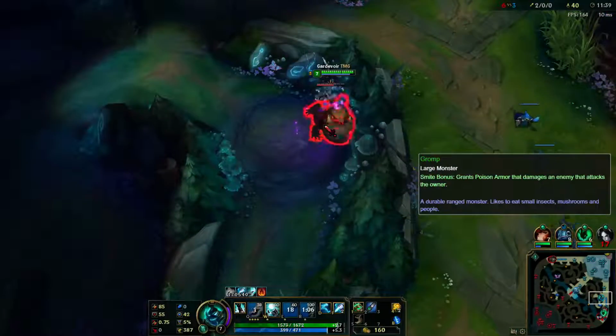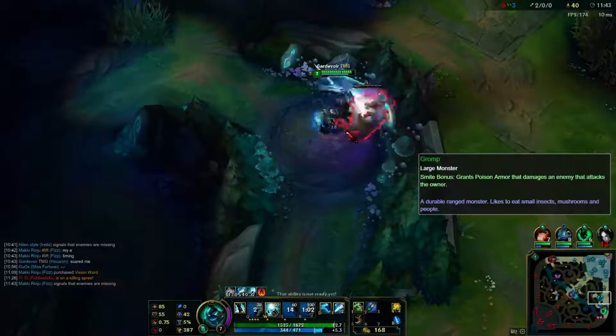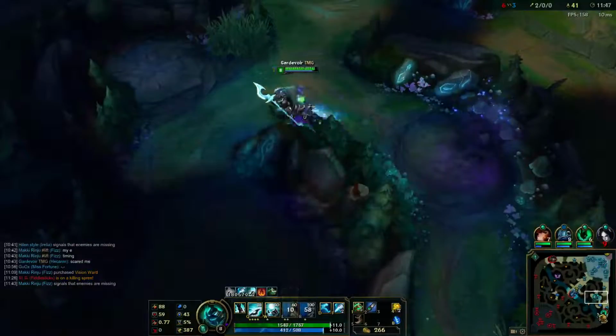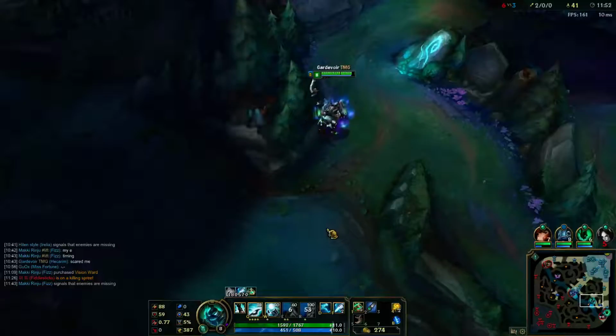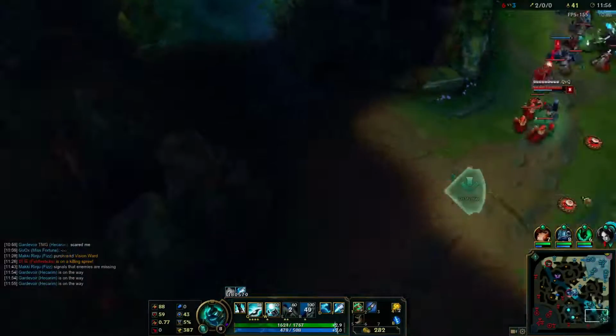Okay, so I would really want to gank bot. Really no vision there. As you can see, the whole map at the bottom side here is dark. I have no vision. If Trash can actually go now, I'm going to go in.